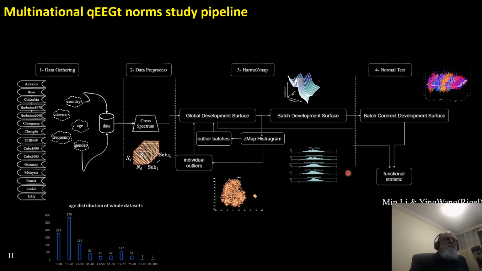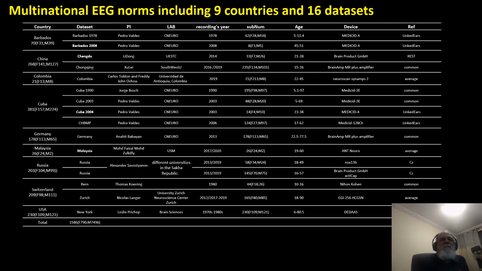I have to say that this process had to iterate several times. Sometimes some of the people that participated gave us the wrong order of electrodes. We were using the 10-20 system, and we would find it through the outlier detection in this multidimensional space. Now, these are the countries that participated. It is 9 countries. There are 16 data sets. This is really not what we would like. It's about 1,700 subjects. There is a diversity of countries and of equipment, but not as much as we would have liked.